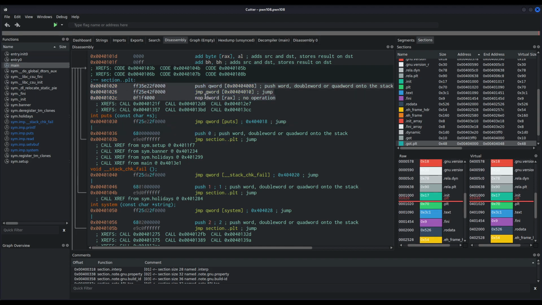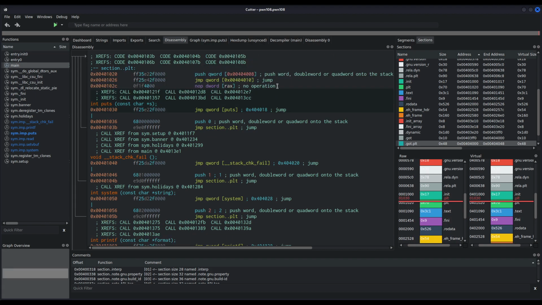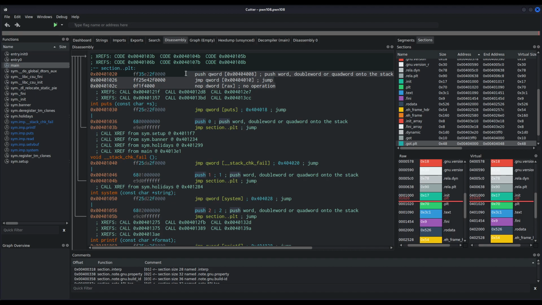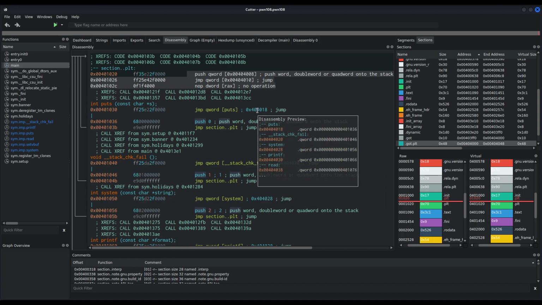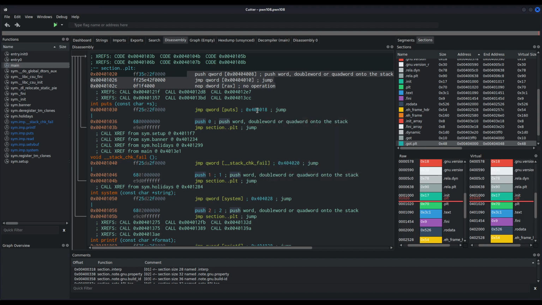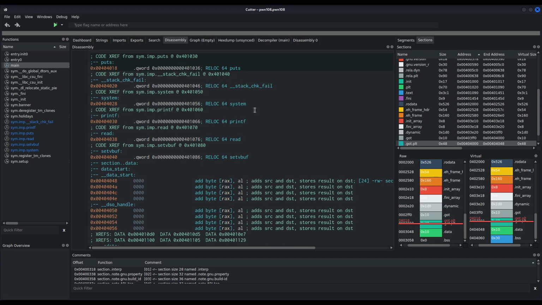The dynamic linker will then know what function it has to look for, and when the dynamic linker finishes looking for the puts function during execution time, it will place its actual address in the global offset table entry for that particular function, in this case puts. That very address will be placed in the puts entry of the global offset table, and this value will change.